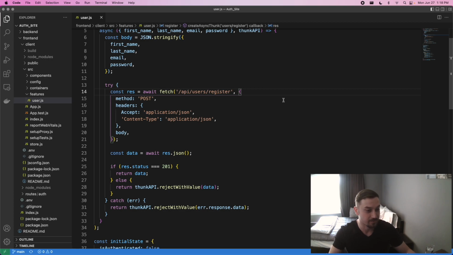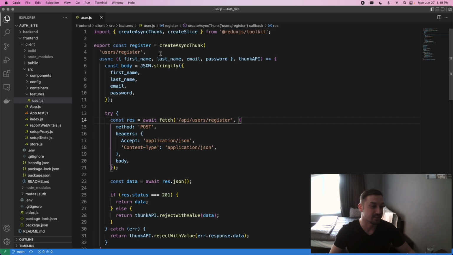Now this will also help us with cookies, so that's another thing we're going to see, because cookies by default get sent automatically in the request when the origins are the same. However, when the origins are different, then cookies don't get sent along. So this proxy is also going to help us with that, because we're going to want cookies going back and forth between our React client and our Express server. Now in production, because Express is going to be serving our React client, this will be no problem. But in development, this is another reason why we need this proxy, and it makes things a lot easier for us because now the cookies will be getting sent back and forth without us having to worry.